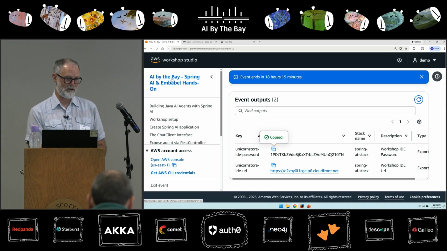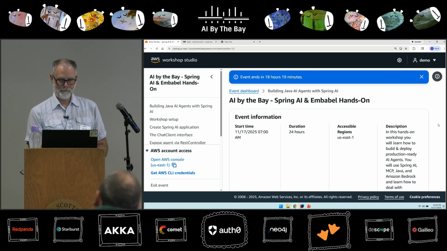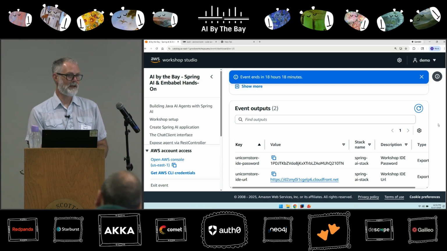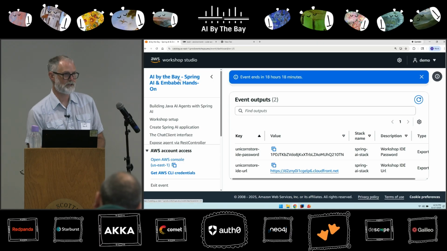You can always get back to it by clicking on the workshop login button in the top left. Send yourself a link, or log in with your AWS ID. Send yourself a link is the easiest one. If you need to, you can get a one-time password. The login URL and login information is here once you're logged in.